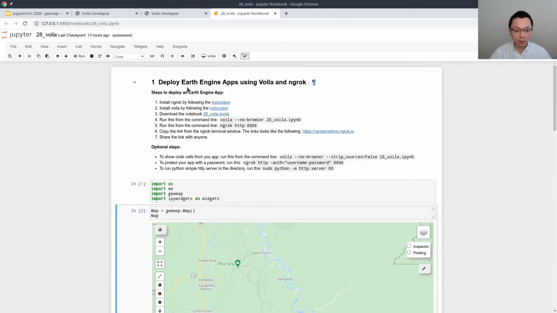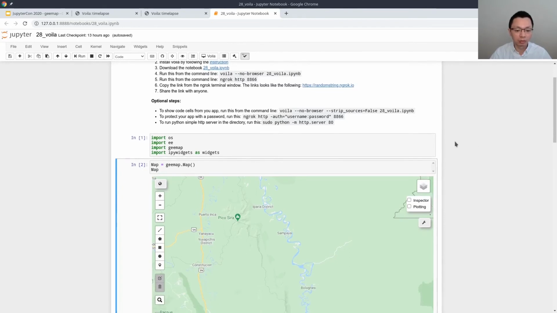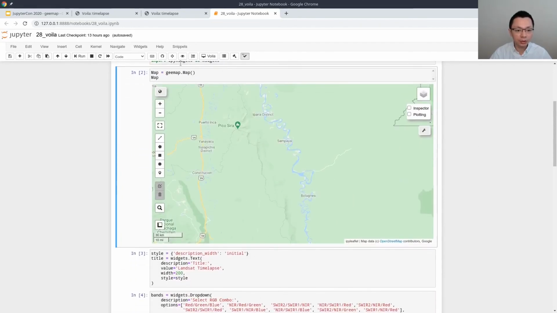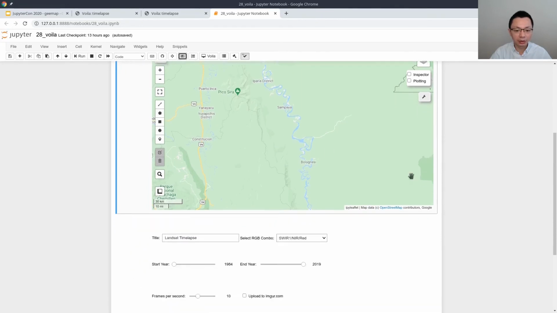At the beginning of the Jupyter notebook, I also show you the instructions step by step on how to create this and how to deploy it, so that anyone with internet access can visualize the dataset and do exactly what you provide them. So let me hide the source code.